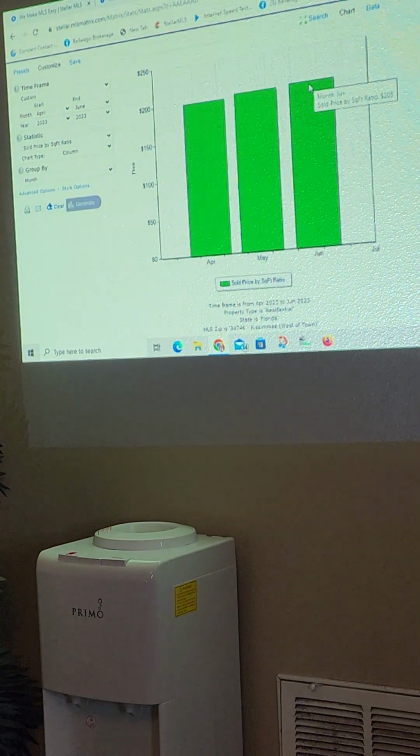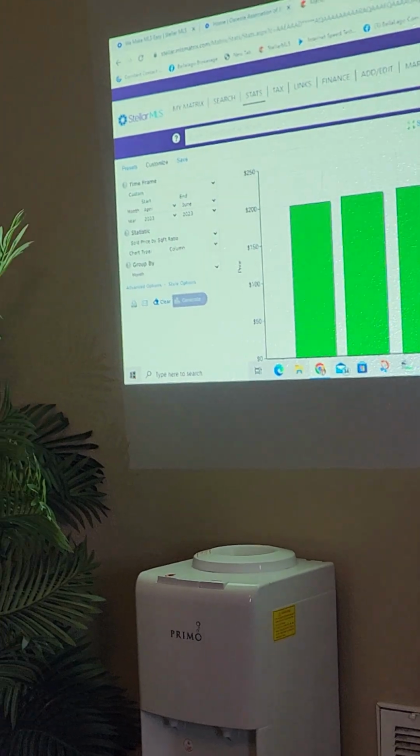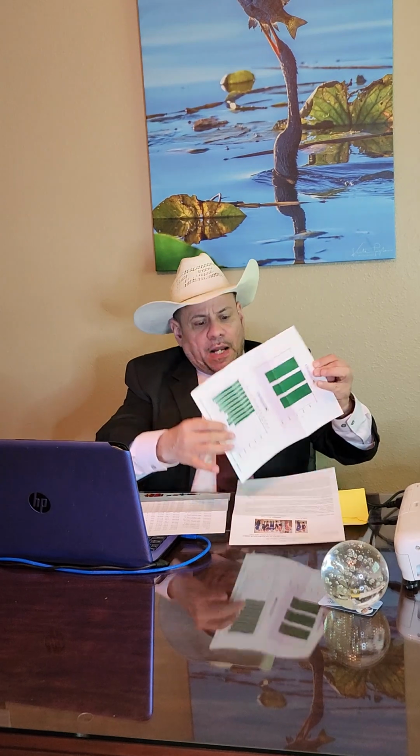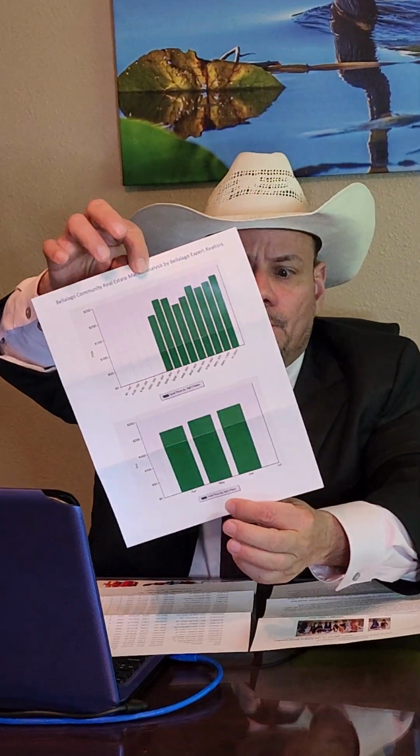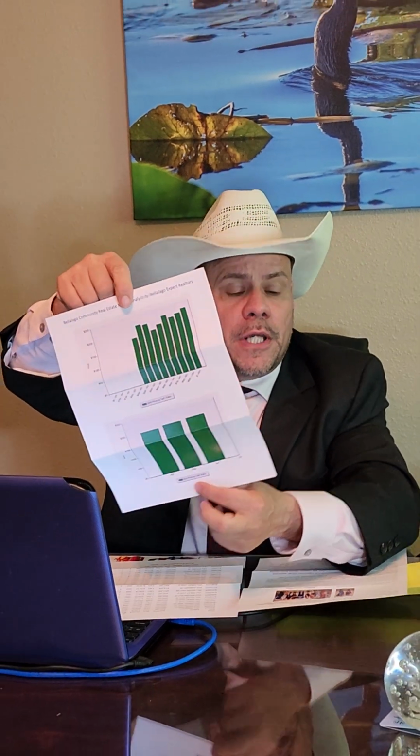So you see, there's a lot of great information that you can use. So please play with this, learn from it. You copy it, very simple. Copy the artwork, paste it on the Microsoft Word, right? And you create, like I did here, all right? You create something like this, okay? Or like this, and you create graphs. And that way you show the community what property is being sold, so you're going to seem as the expert, so people can start contacting you.